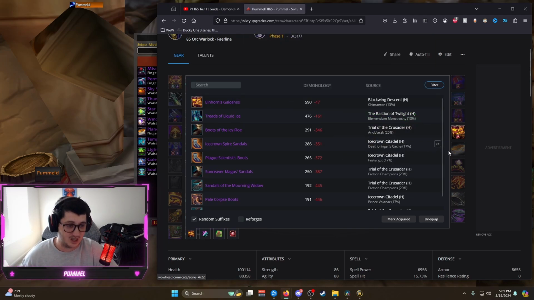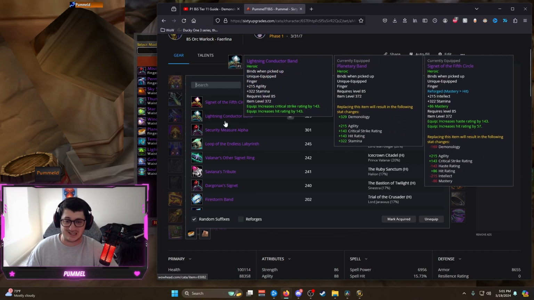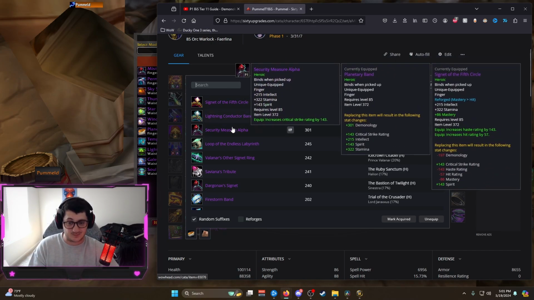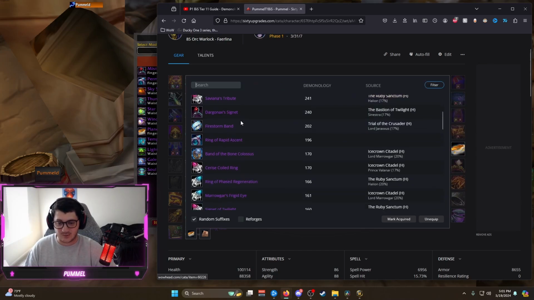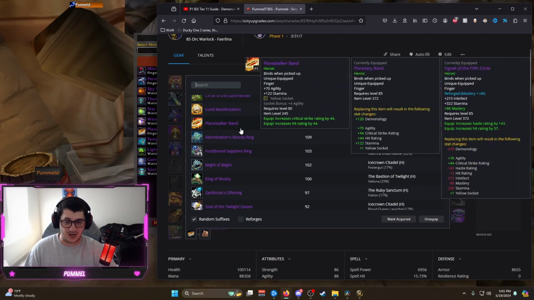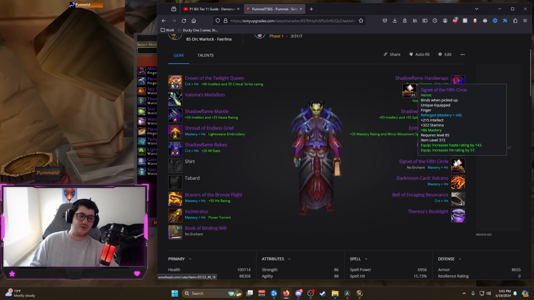Mastery Haste are a really good itemization. You're praying on a good RNG roll ring. There's really not a lot of rings like Lightning Conductor Manzaji. This is Spirit Crit, which is not good for us. There's a Mastery Crit 379. There's really not a lot of good rings, so I'm probably going to go for the roll RNG Planetary Band, and Signet of the Fifth Circle is a very good item and is perfectly tailored for us.